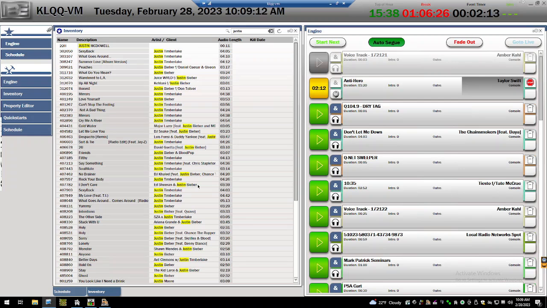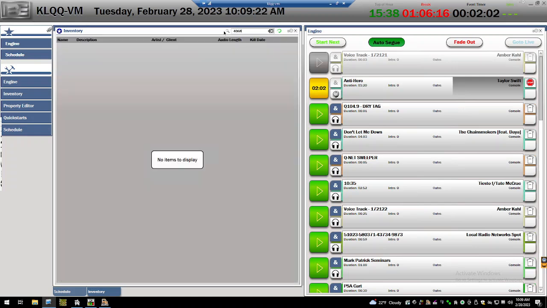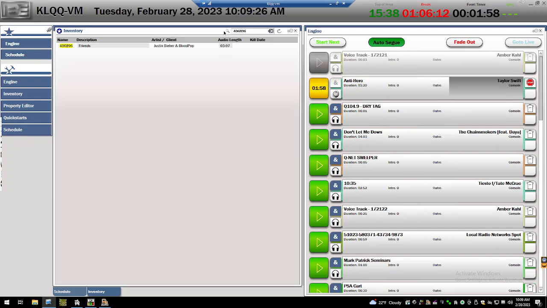And of course we have multiple stations with different music formats, so we got a lot of songs in here as well. But yeah, you can search for that. You can search for, say, the cart number. If we wanted to look for file 406896, which is a song, I think, it should find that. And there it is. Yep. So you can search for anything you want here, and it's a pretty quick way to find stuff.